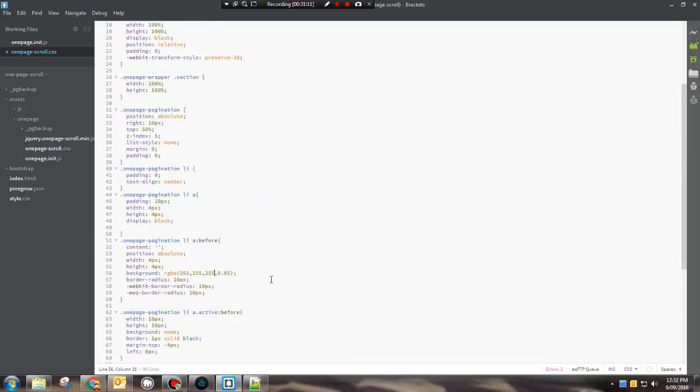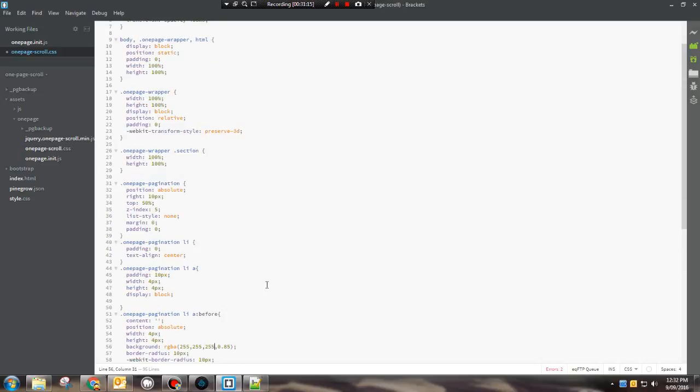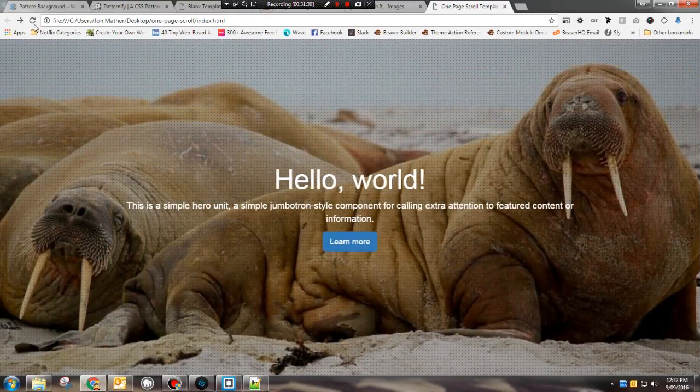And that is for our standard colour, and we now need to find the active pagination before, and let's make it white. And we'll save that. And now when we refresh this page, they're white. Okay, so we got them coloured white, but I don't know why this is not working.